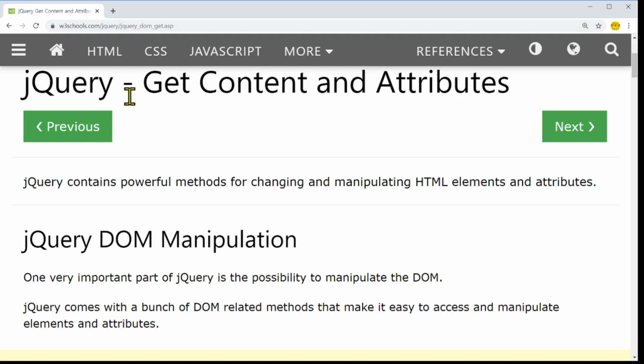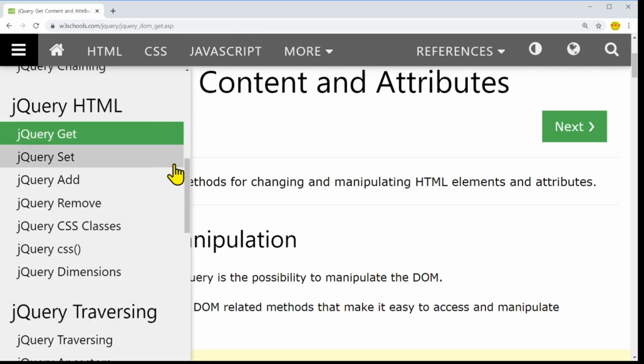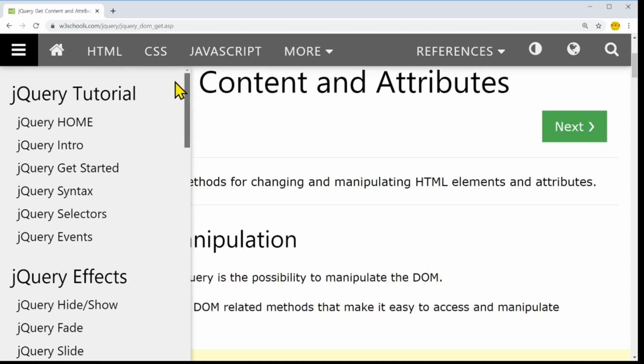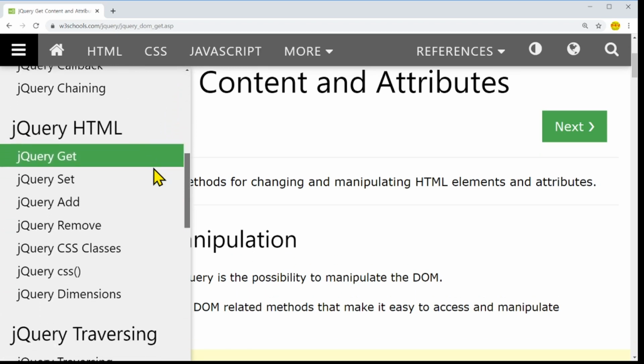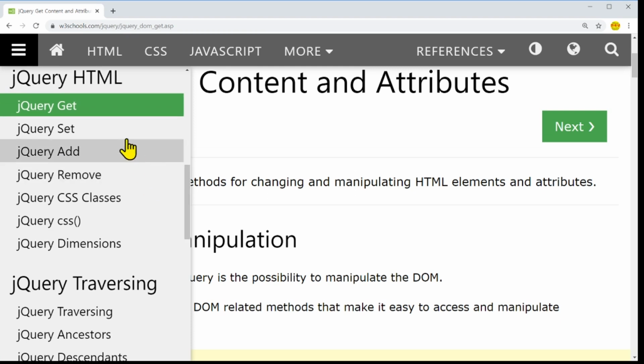We learn about jQuery from this chapter, but let's look at this menu part where we are. We are learning this jQuery tutorial and the effects we completed, and in this week we'll complete this section, jQuery HTML.